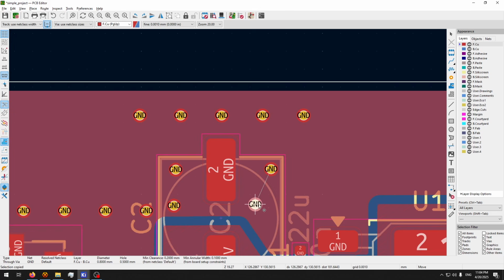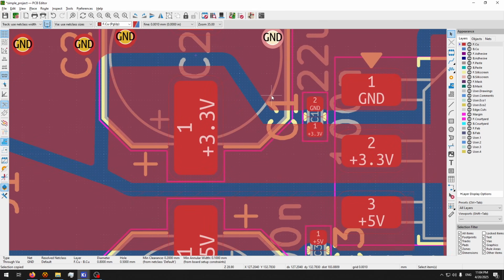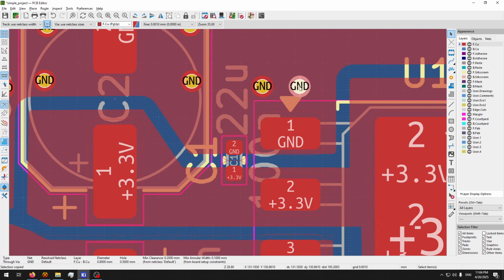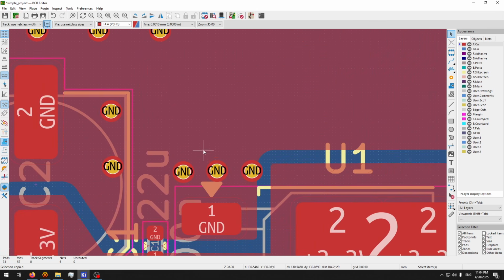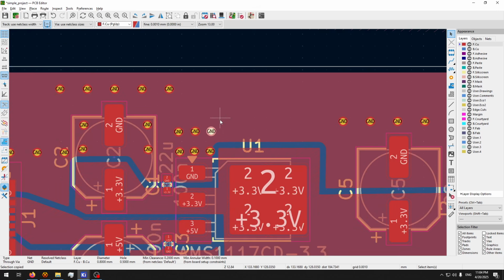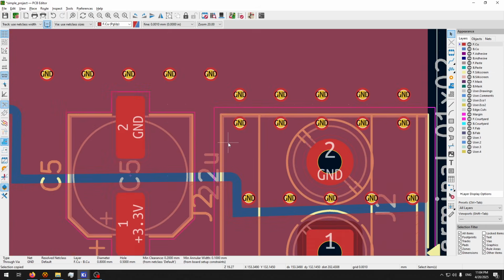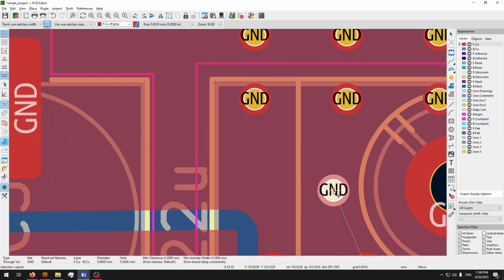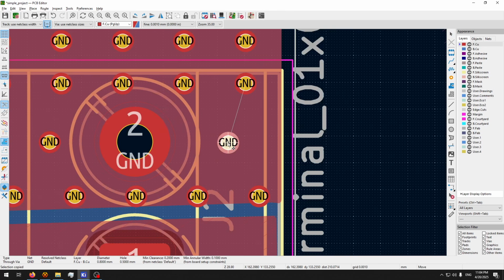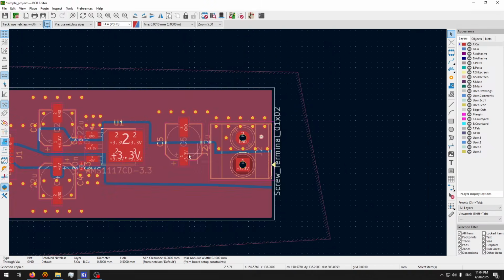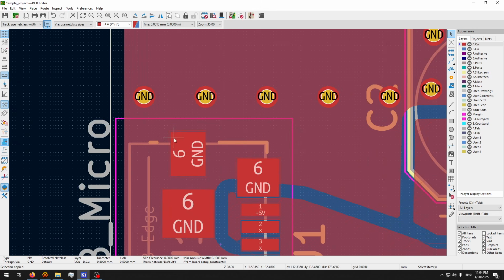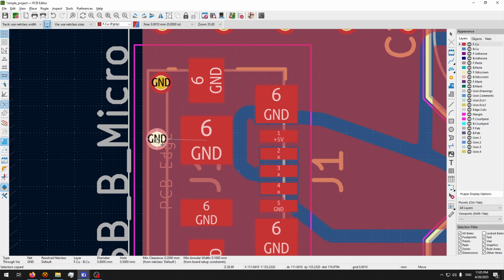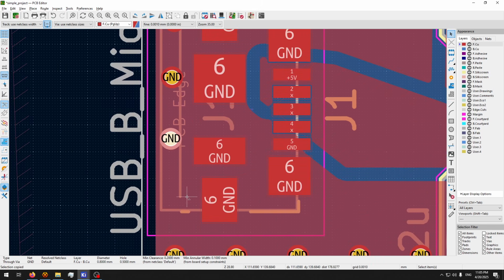For every ground pad you should put some ground vias like this, and for the regulator as well. You can basically keep fine-tuning this until you are satisfied. More vias, of course, more ground and more thermal management, and shorter paths to ground, least inductance path to ground, etc. Especially this main ground pad and the other main ground pads like that. That is something that is very nice to add like this.